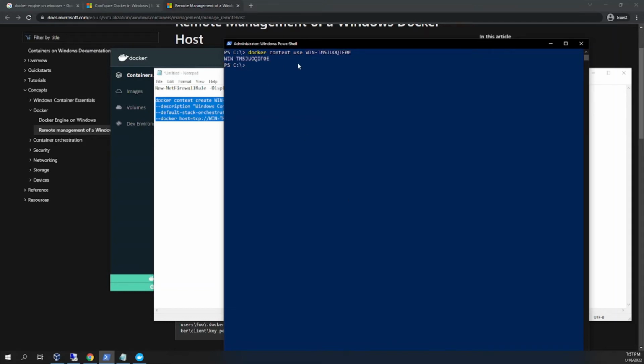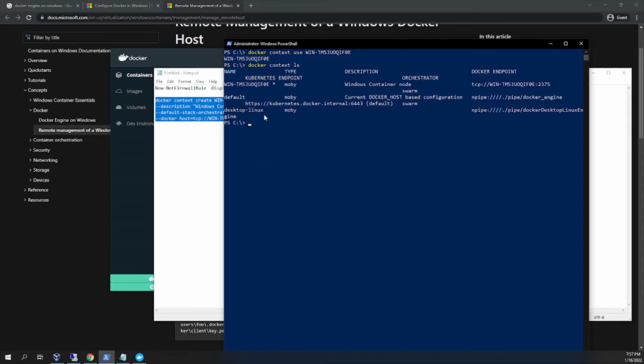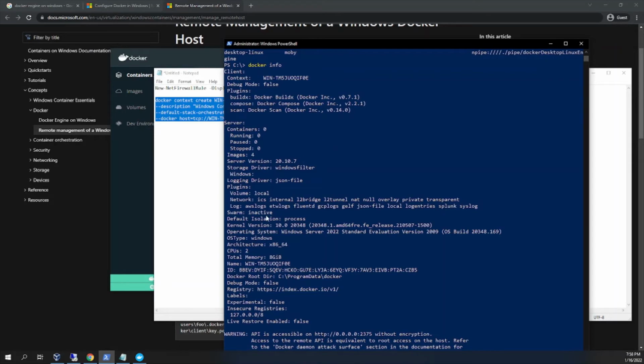Let's check the context, docker context ls, and perfect. As you can see, the star is now on this context, which is my Windows virtual machine. It's not connecting to the default context anymore. Perfect. So let's do docker info, and now you will see that the server information has changed.